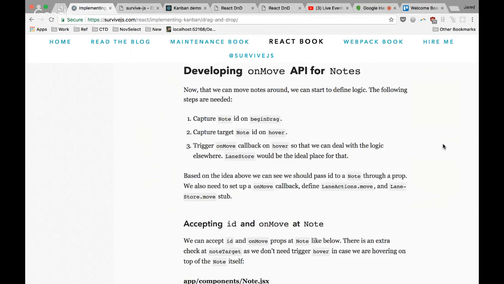What are the steps that we've done when we've added other ones in, like adding a note or adding a lane? We need to have a store for it. We need to define what the action is, which I think is in our actions. And then we need to define what we do when that action happens.